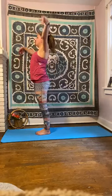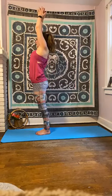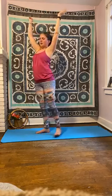Palms can touch overhead. And then as you exhale, you've got an option here. We're going to mix up the sun A's just a little bit this evening. You've got two little variations you can find. I'd encourage you to find one or the other. Maybe you alternate every sun salutation.